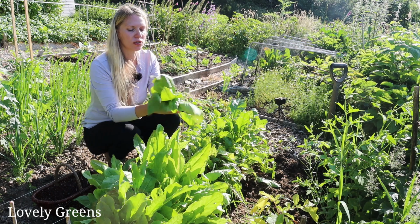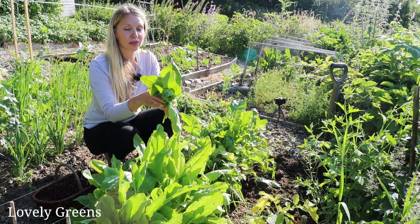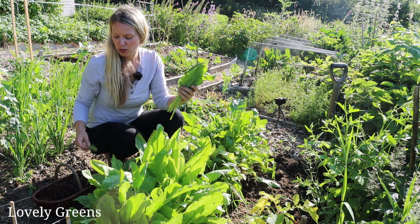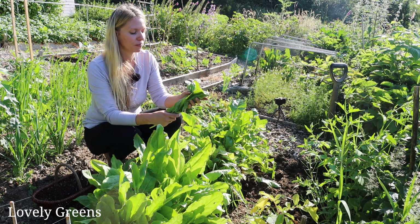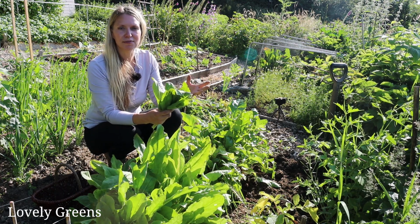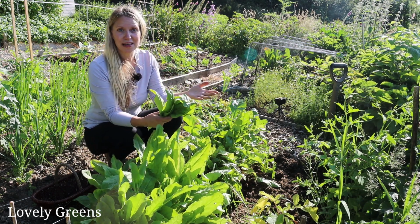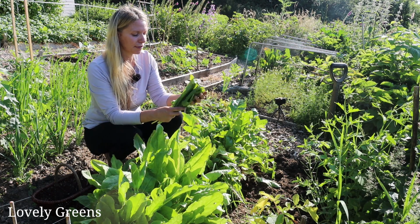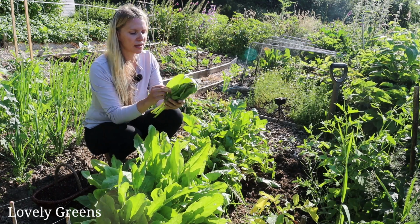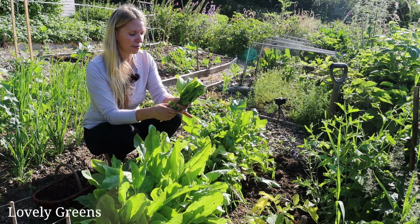On the other side of these potatoes, I have beetroot growing, which I'll get to in a second, and also French sorrel. This is the first time that I've grown it, although I've picked the wild sorrel from the lawn many times. It has this delicious citrusy flavor. It's from the oxalic acid that is in the leaves, the same flavor that gives oca, the New Zealand yams, their flavor. And it's a much more subtle and cleaner flavor, I would say, this French sorrel, to the wild, which has a little bit stronger flavor.